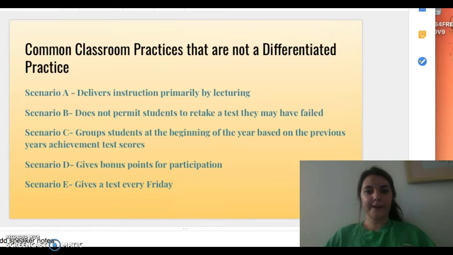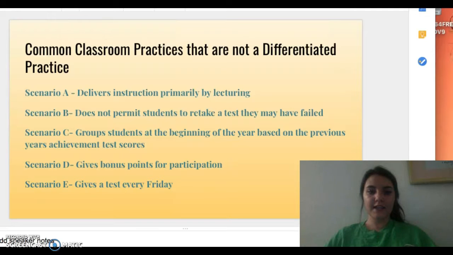And then scenario D gives bonus points for participation. I think that this could give off the idea that participating isn't that important, or if the student doesn't really care about the bonus points, then they're not going to participate. So maybe not introduce it that way and just create lesson plans and plan things that the students will want to participate in. That way everyone's involved in learning.